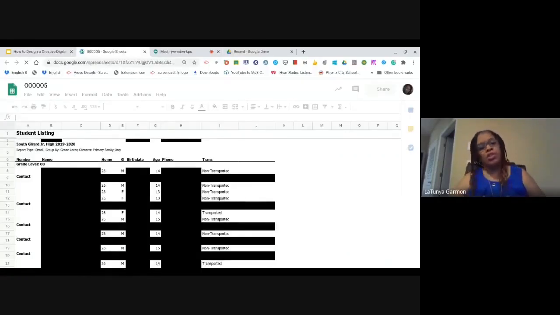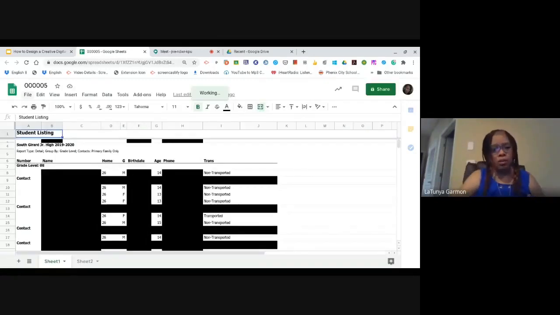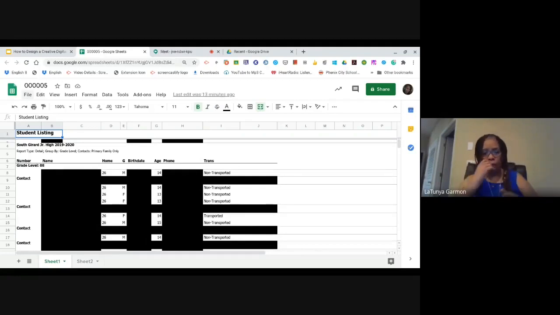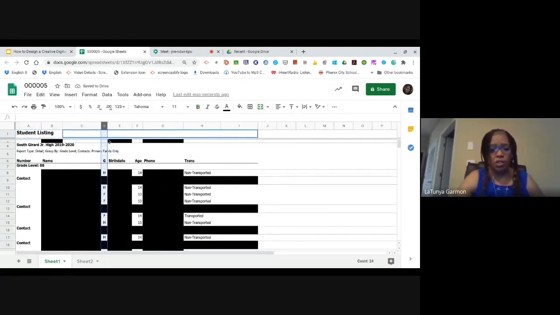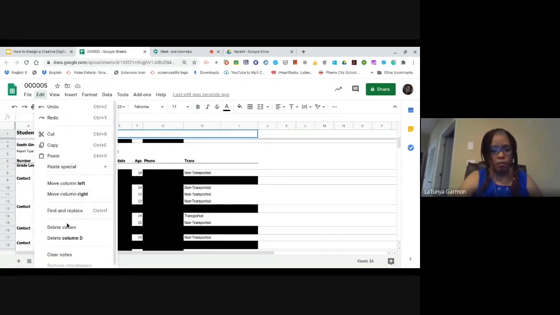Initially your spreadsheet will most likely be in Word form, so you have to change it to Google Sheets. Once it gets here, you click on File, and then it'll say Save as a Google spreadsheet, and you can tell it to do that. Once you've done that process, it's going to open up like this, and you're going to immediately notice a lot of the information you really don't need. So what I had to end up doing was I went to the columns, such as homeroom. I don't necessarily need that. Then it came up with the gender. Personally, I just delete that off.